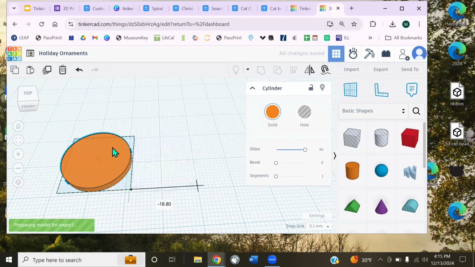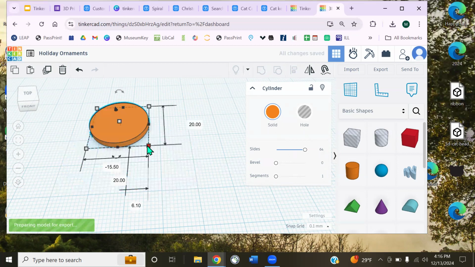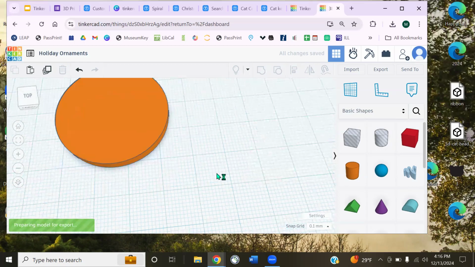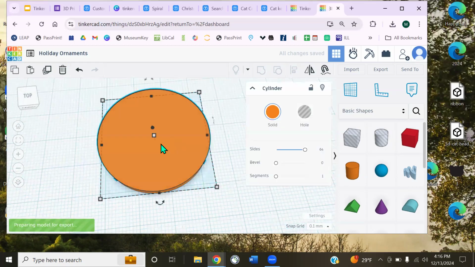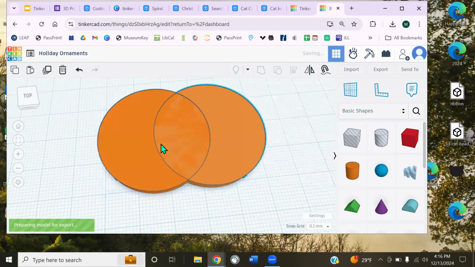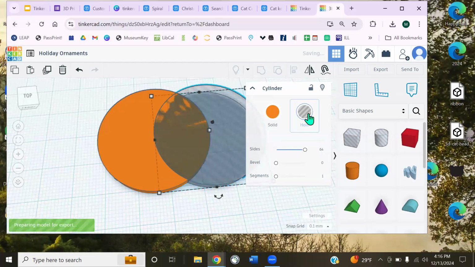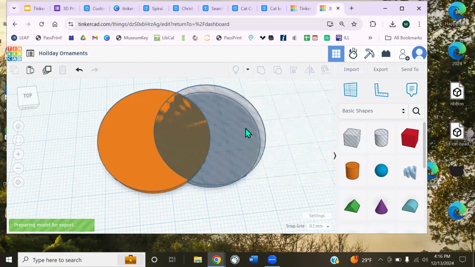And then we want to hollow this out, obviously, so we can put stuff in it. I'm going to Shift and Alt to expand that up. What we can do is I can just duplicate the object if I want, and I have an exact duplicate. I can change it from being a solid object, stuff that's being added to the design, by clicking the hole button, and that's going to be something that subtracts out of the design when I group them in a second.